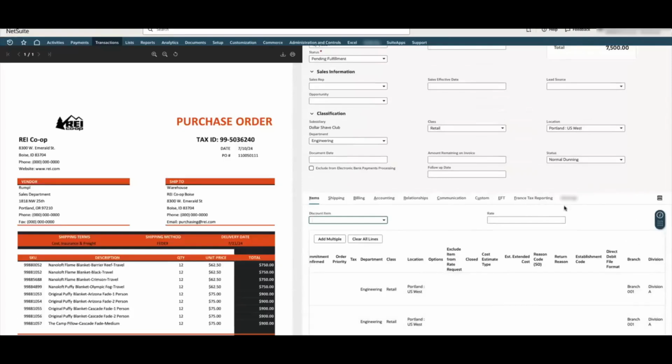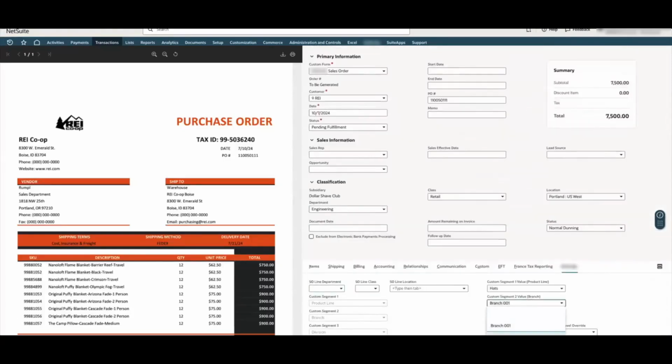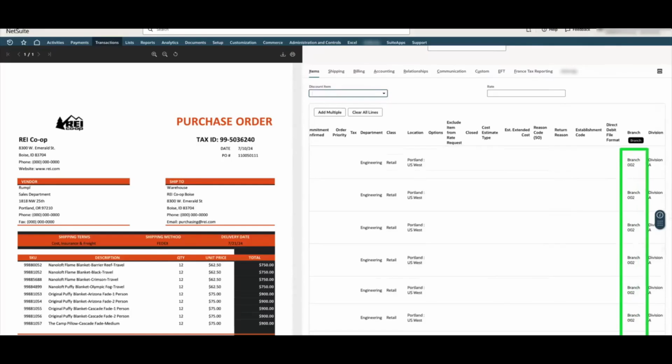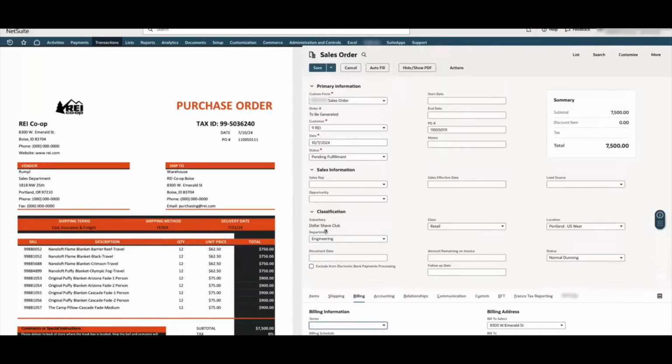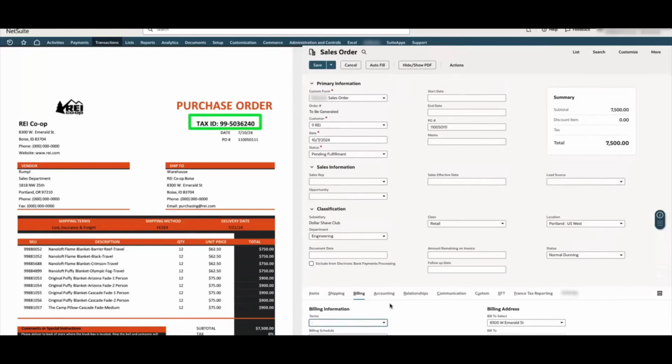Same thing with any of these. Suppose I want to change this from branch 1 to branch 2. Simple, right? It's alleviating the user data entry at the line level so that users don't have to click through potentially hundreds of sales orders and waste hours doing this. It's also doing things like pulling over ship to and billing addresses as you'd expect. It validates customers based on a series of rules, whether it be tax ID or if it can do a match on billing, bill to, or ship to. It's going through a series of rules to make sure that it's extracting the right customer.